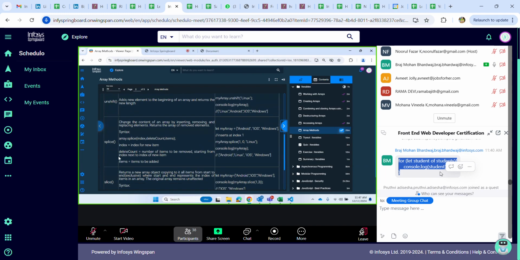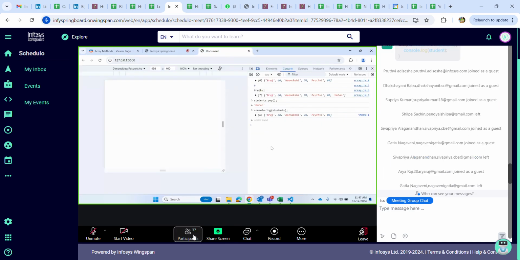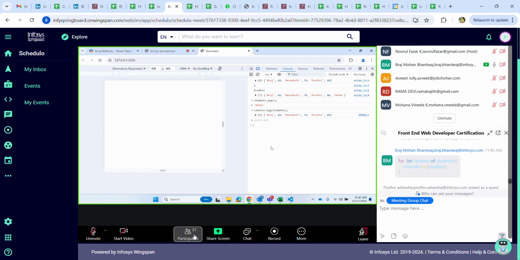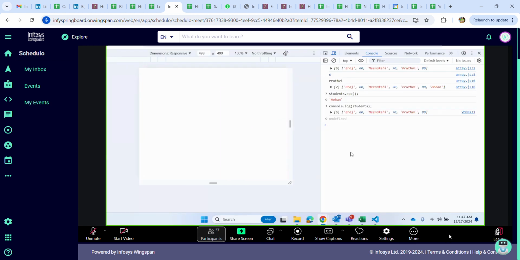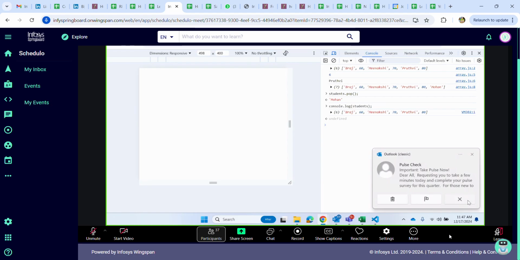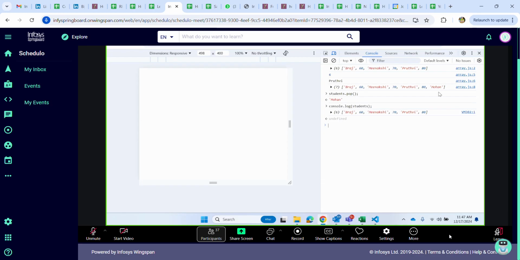Sorry, for this push and pop method, as you said, it was pushing the values at the end of the array and also popping that value without mentioning it. It was deleting the last value, right? Yes. So how can we do the pop thing on any of the values in the middle of the array? Is it possible? No, pop will delete the last element only.